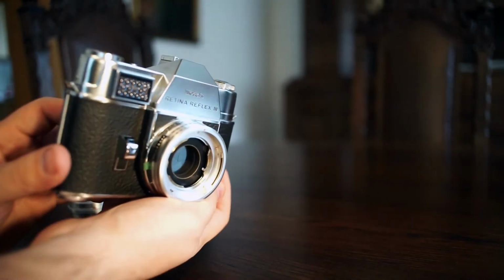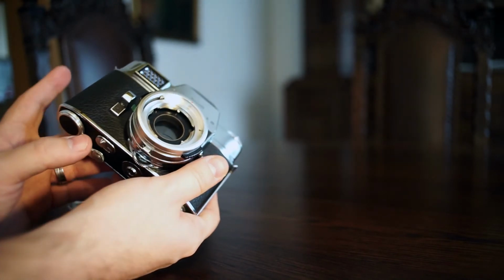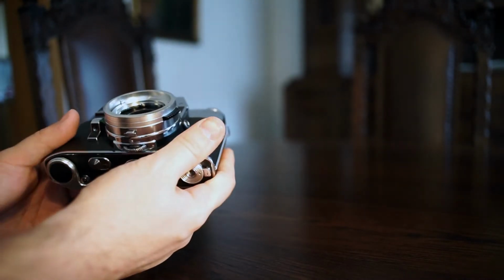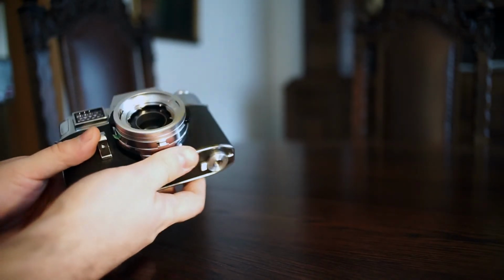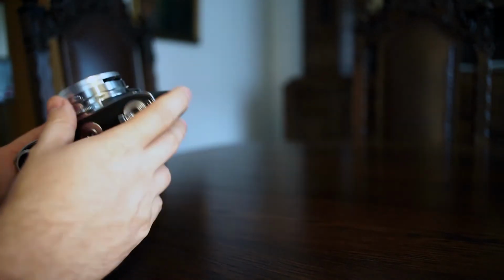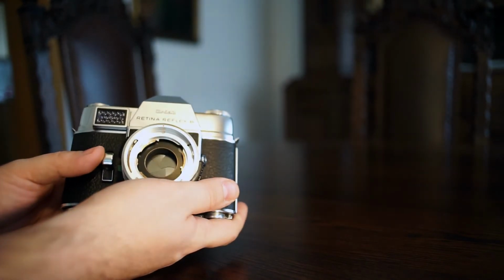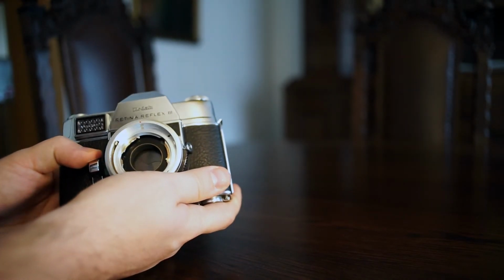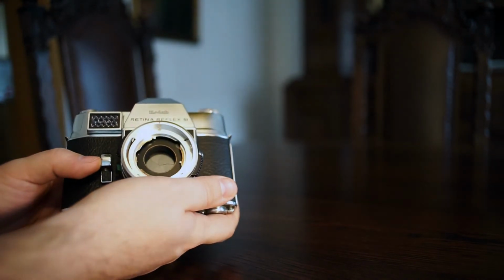I have shot a lot of old cameras on vacation, and the one that I haven't had nearly any problems with was this camera. After getting used to this aperture system with this wheel, which is really a bit awkward, and then checking again if your timers are still right, it's really nice. The viewfinder is really bright. There are no specks of dust in there. The light meter works conveniently and it works well.